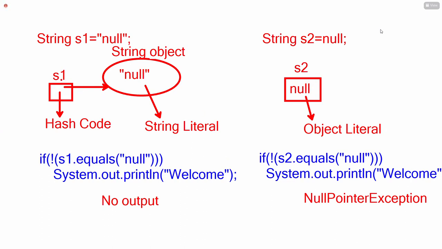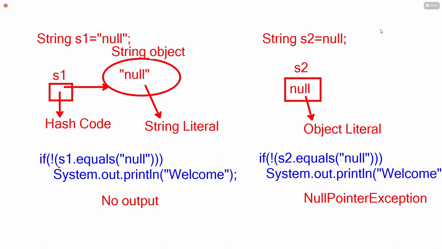So here S1 is a reference. It refers to an object. S2 is a reference. It does not refer to any object. That's what it is. It is a pointer type. This pointer does not point to an object, but we are calling it a null pointer. There is no object. It is a pointer that does not refer to any object. That is the pointer concept. Is it over?